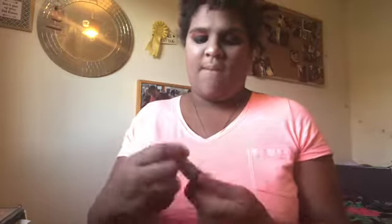I'm going to be using these 3 products. So I'm going to be doing my eyes first. So I'm going to be using the Rimmel London Wake Me Up mascara. This is going to thicken my eyelashes and make them bigger than they actually are. So that is my eyelashes done.